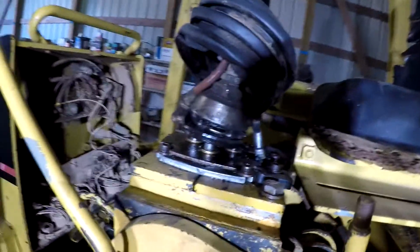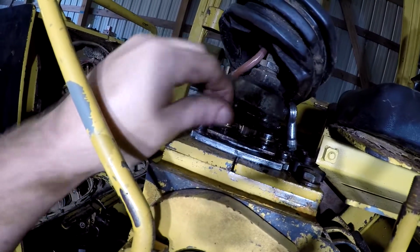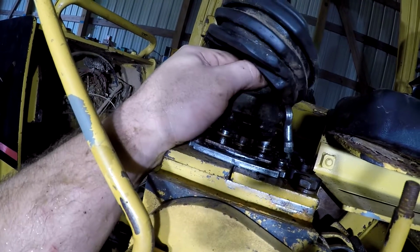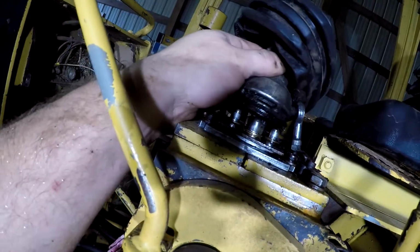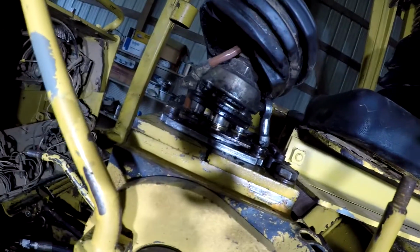Another issue we got here is this joystick is leaking hydraulic fluid out of it, so we're going to have to get a seal kit for that. And this bottom plastic plate here where it pushes the plungers is broke on the back, so the joystick's kind of cocked back further than it should be there, and it appears that the swivel right there is worn out too, is broke. So we'll have to see what we can do to fix all those issues with the joystick right there.